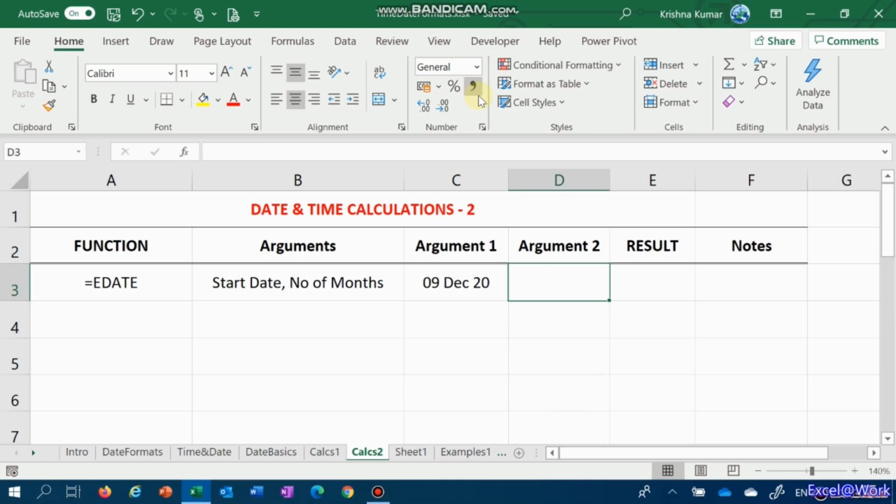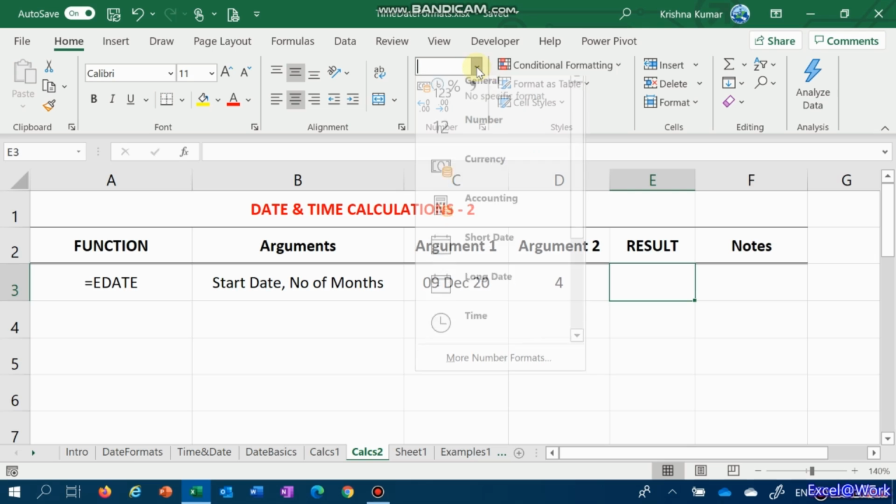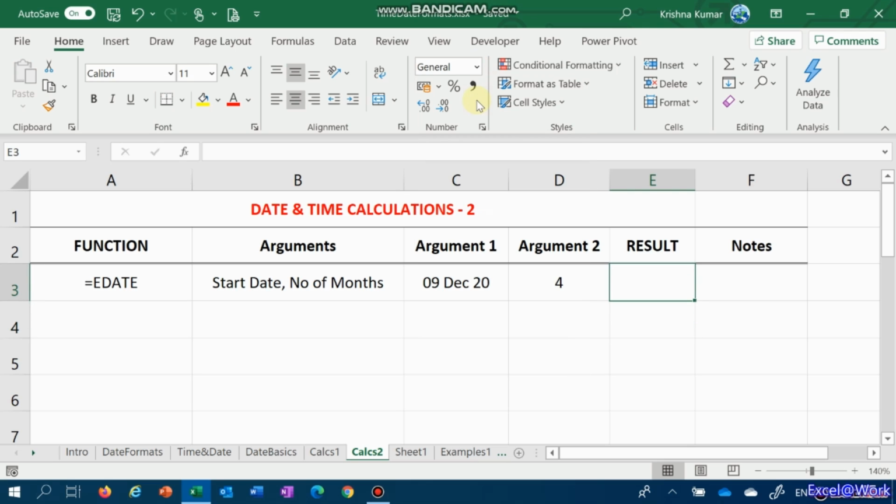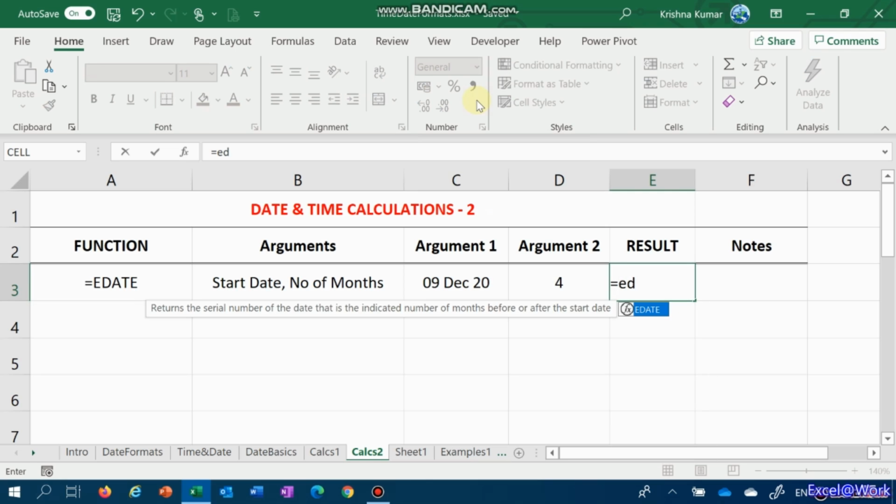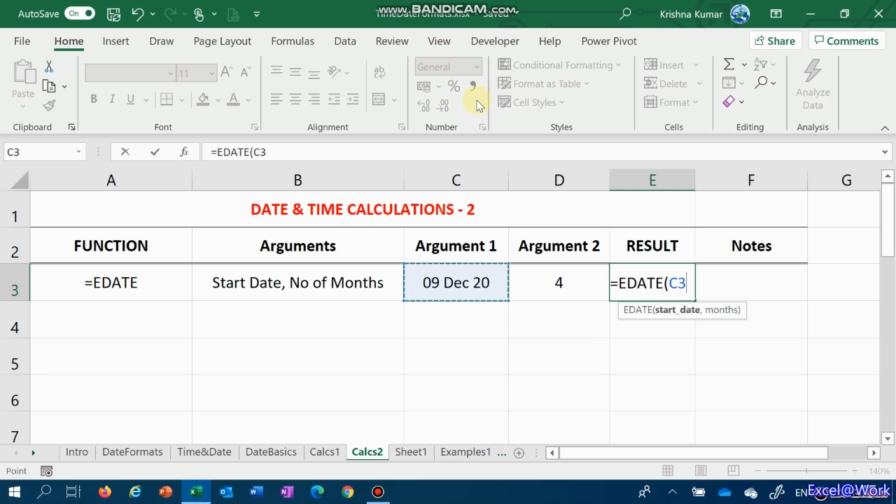Let us say 4 months. The result will be formatted as a date, but I will first format as a number and see what happens. So here EDATE's start date is C3, and number of months is D3.